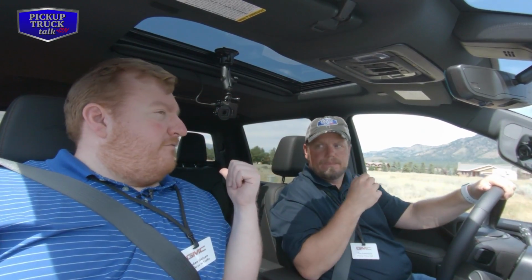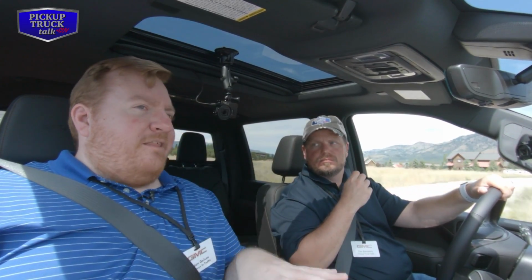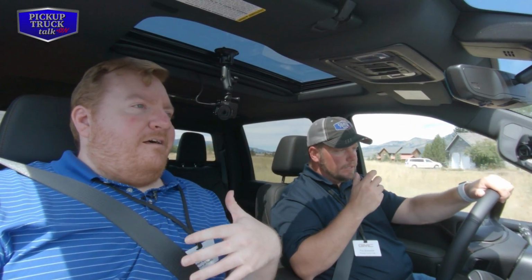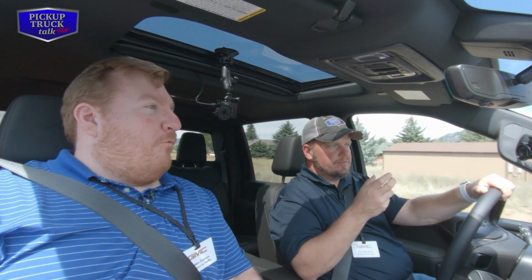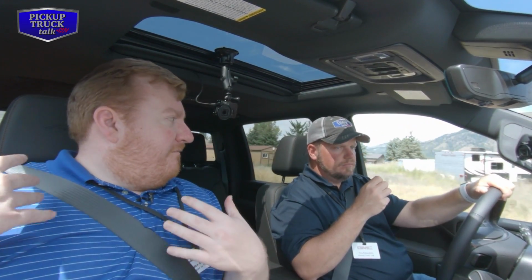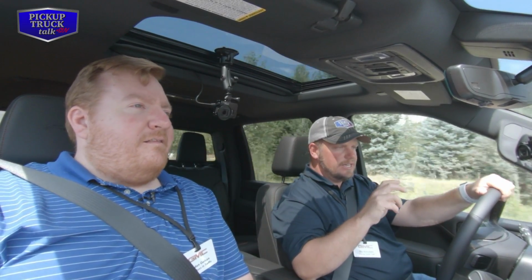But with that much towing on the back, I think that does improve the ride a bit. Which I think we discovered yesterday driving the Denali with and without the big trailer. The ride definitely got worse once you didn't have all that weight. It's a feeling weight. It's not as bad as it used to be though.